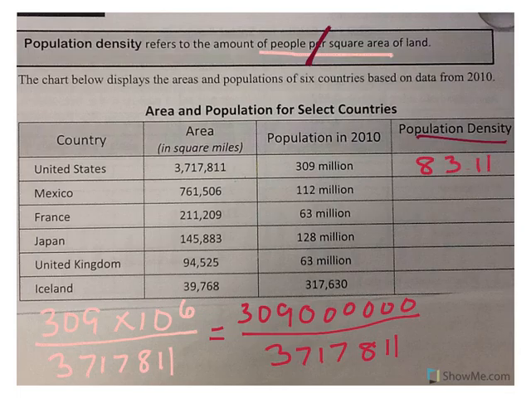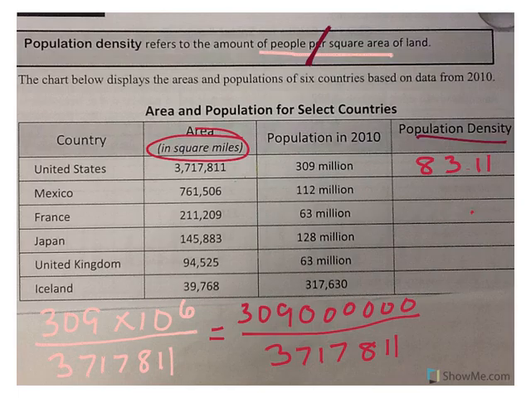Now, what does that mean? That means in the U.S., because we're talking about square miles here, if you would make a square, and each side was a mile, so 1 mile, 1 mile, 83.11 people live in that square mile. Now, you might think, well, in Montana, there's no way, and you're right, there's not. But go to New York City, and there are way more than 83 people in a square mile. So it kind of balances out across the country. But this is the concept of population density.